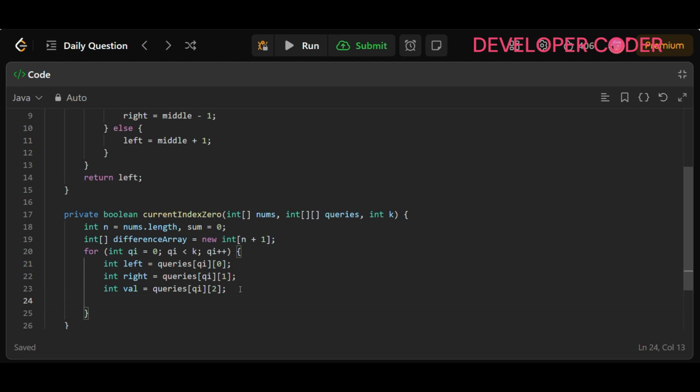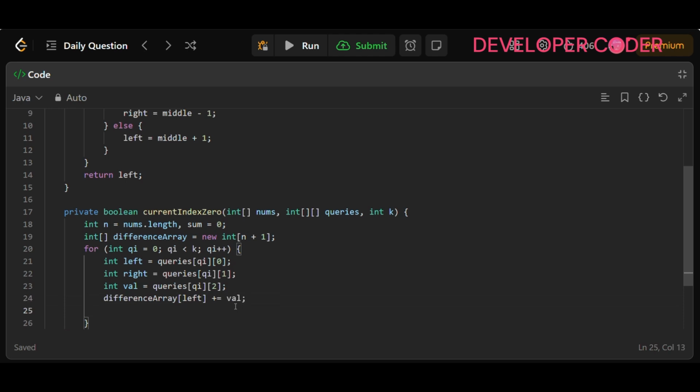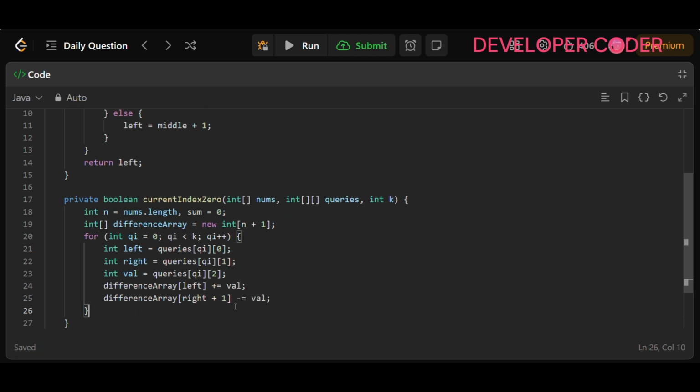Now this is done. Then we have to process the start and end of the range. That's the only thing we have to update, right? Here this is my difference array. In the difference array, at the left index we have to increment the value, plus is equal to where. Whatever the existing value is, we add where. In the same way, at right plus 1 we have to subtract where. All right, now this is done for the query.